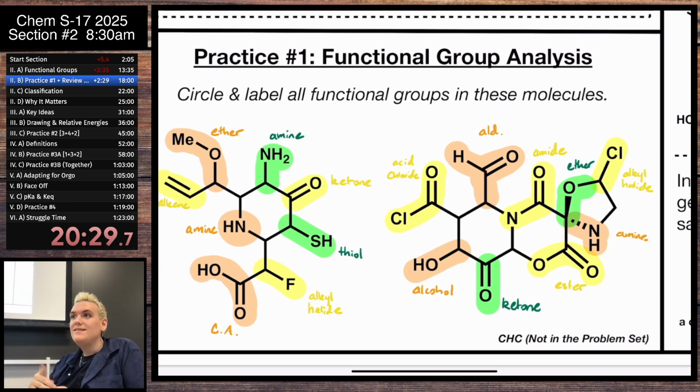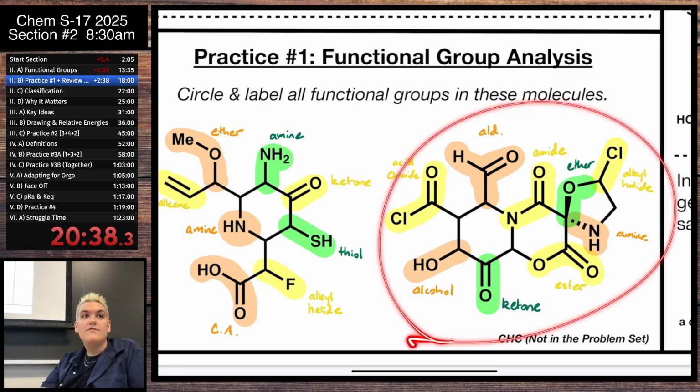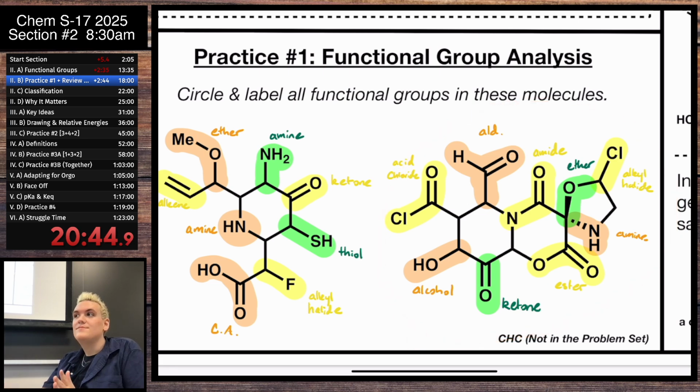A lot of times these just take practice. I can tell you, I think the first page of the exam is going to be, we give you one molecule like this, and we say, identify the functional groups. And then the second question on that page is just going to be, we point to several atoms and say, what's the hybridization? And that's 1 out of 9 pages of the exam. It's the easiest page, but you don't want to lose points on the easiest page. You want this to be kind of a secure skill.